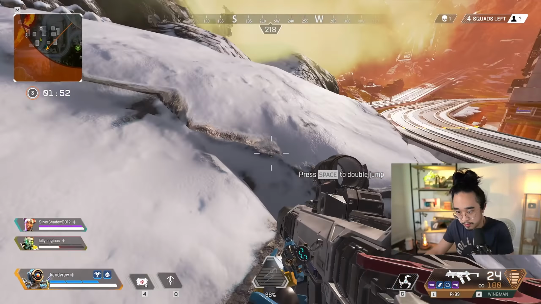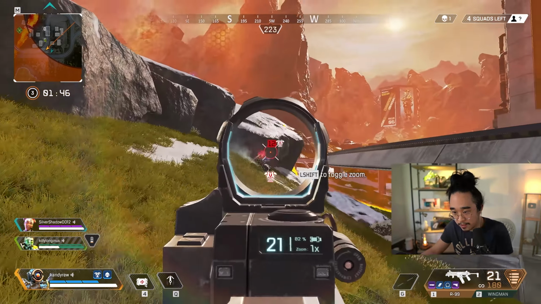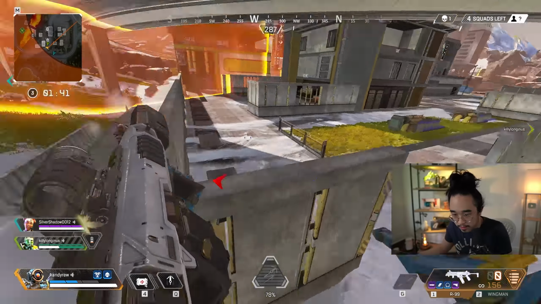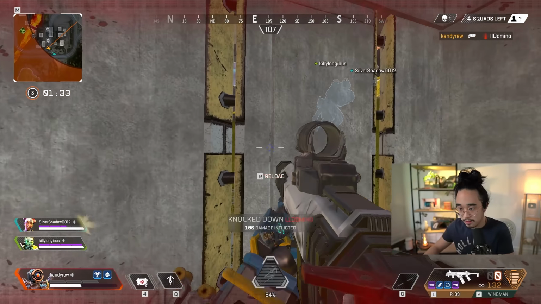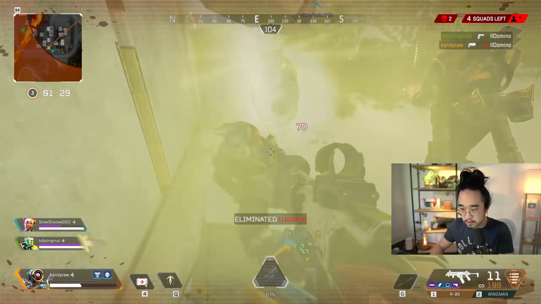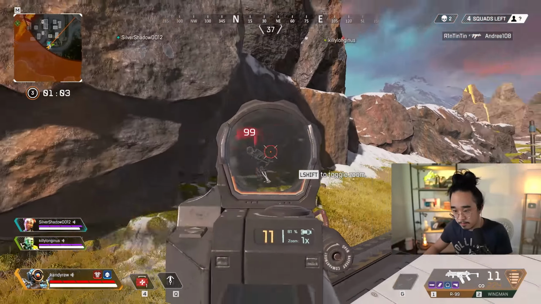Wait, this is a risky maneuver, but. Dude, imagine if I stuck that. Imagine. God. Enemy taken down. I still see it. Got another team coming in. I'm so confused. I heard someone down here. Oh. Cool. What?